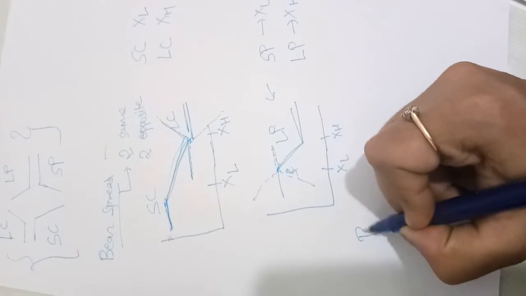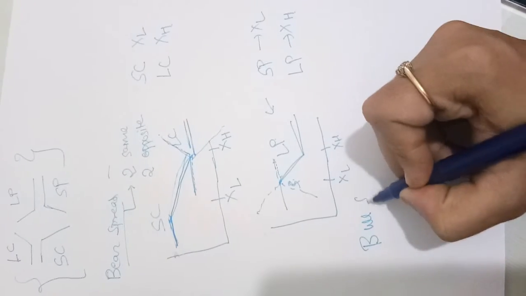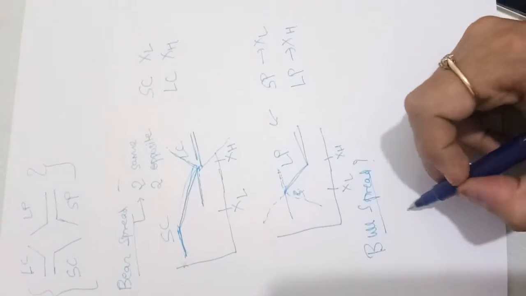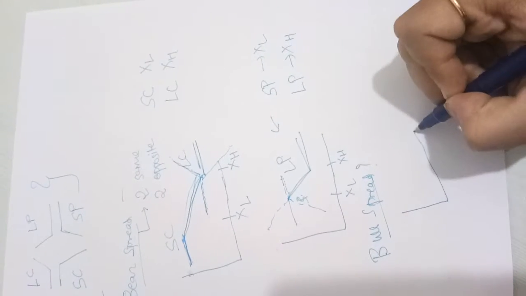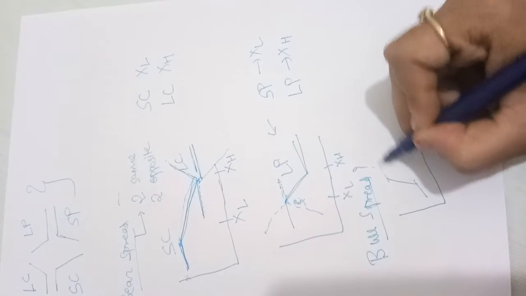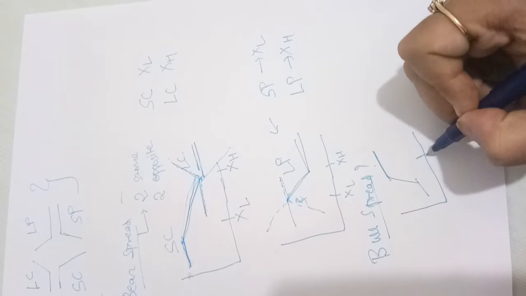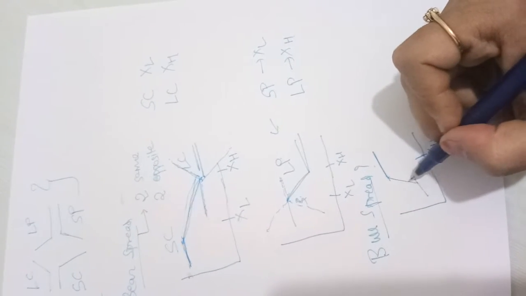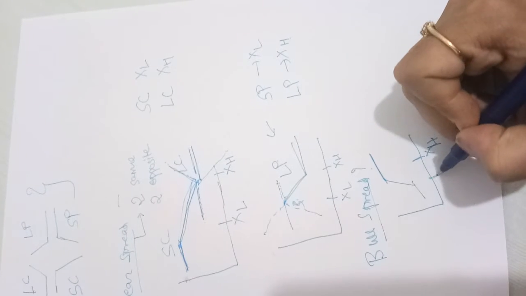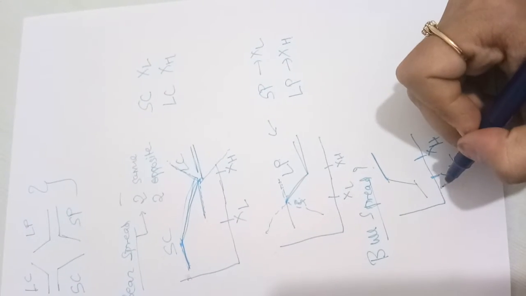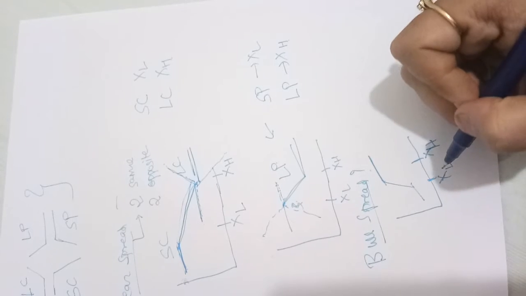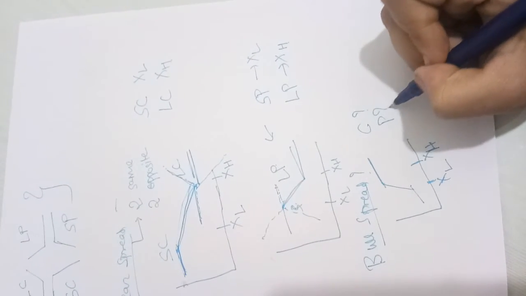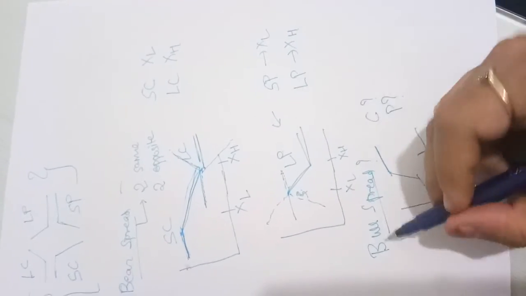In a similar way, can you create how a bull spread combination is on your own with the approach shown above? A bull spread is something which will give me profit when the market price goes beyond the higher exercise price, and which will give me loss if the market price goes below the lesser exercise price. So what combinations of call and put will help me make this bull spread?